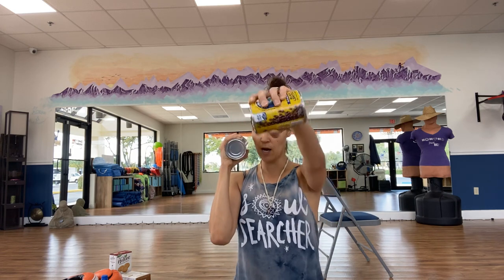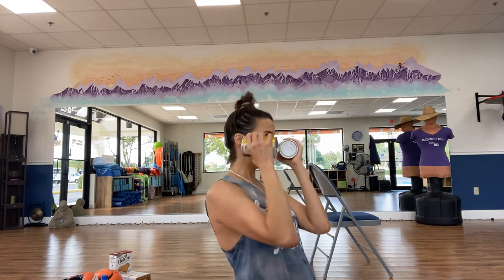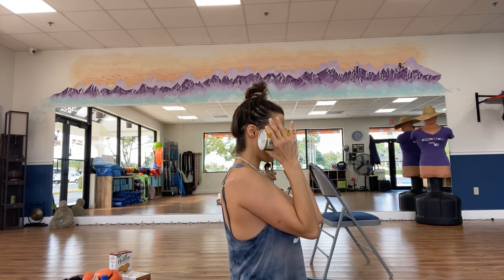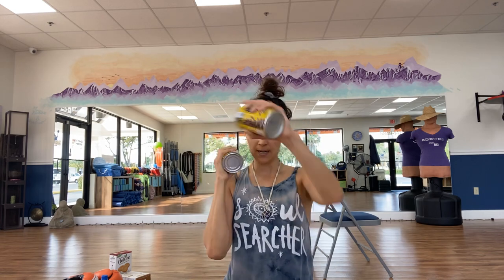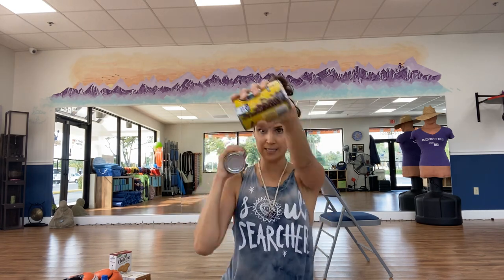All right, keep it going. Out and in, out and in. Working on that form. Really extend the arm out in front of you. Bring it back in, elbows in. Extend out, elbows back in. Out and in, out and in. Good, a few more. And you can pick up the pace as long as you can extend the arms and you don't knock yourself out with your cans.